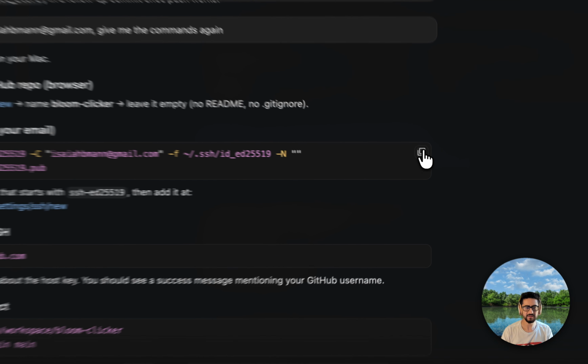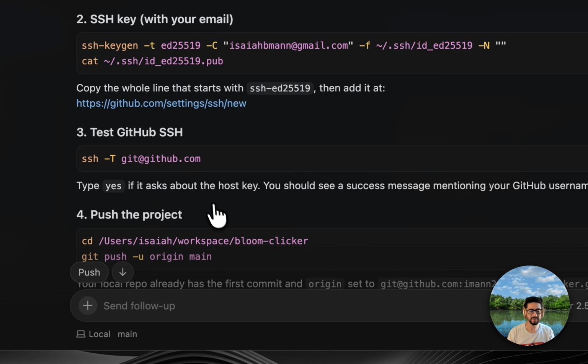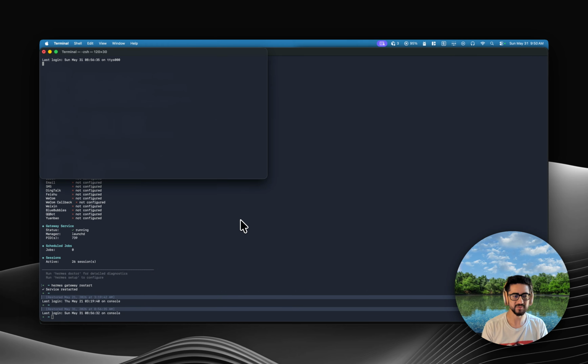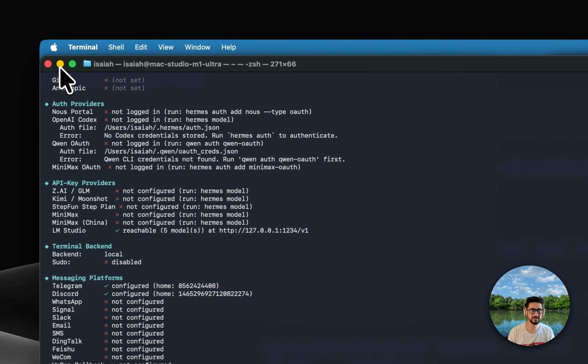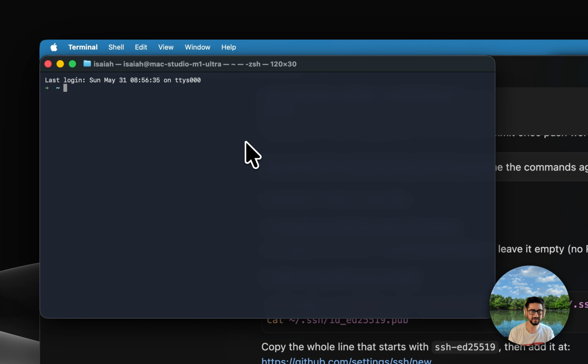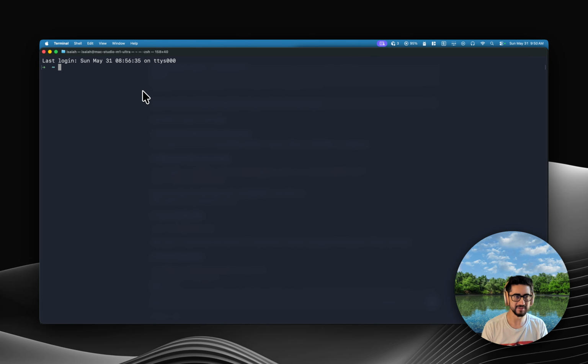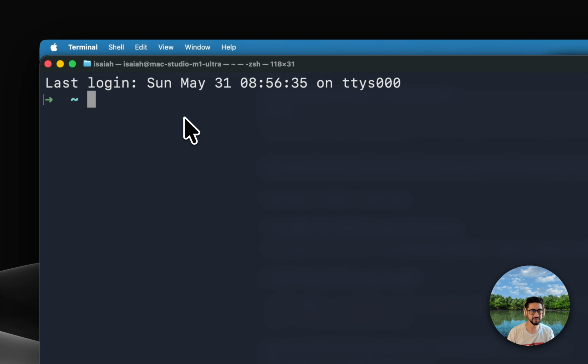Great. So it gave me this. That being said, we're going to actually jump into our own terminal now. If you don't have a lot of terminal experience, don't worry. This should really just be a series of copy-paste. So I believe in us. We can do this. But again, if you have any problems, I'd love to hear about it in the comments and help you out. I am just a comment away on YouTube.